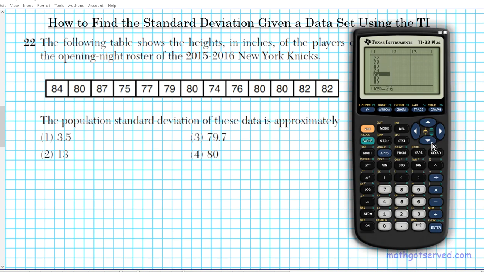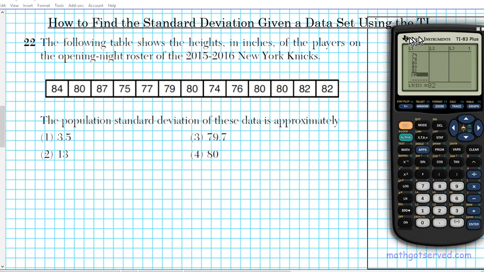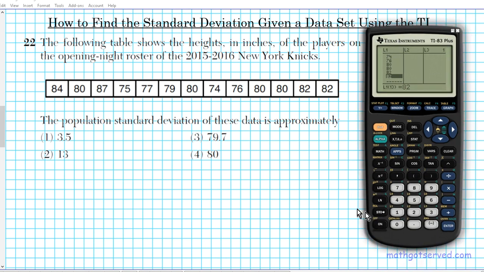When you're done entering the data into your calculator, something I strongly recommend is that you go through the entire thing. If you look at the last entry, it says L13. What does this 13 mean? It tells you the sample size, how many pieces of information you entered, how many elements are in your set. So this is a good way to check that you didn't leave anything out. It says L13, so how do we check? You just count: 1, 2, 3, 4, 5, 6, 7, 8, 9, 10, 11, 12, 13. So we have a match. You always want to do that. Make sure you didn't leave anything out before you start calculating.